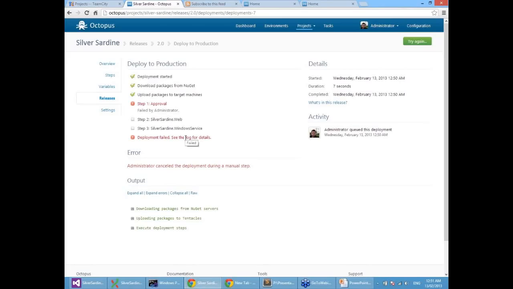Another question is, using Octopack 2.0, I see it adds a DLL in the Octopack folder. Is there a way to avoid having to check that file into source control? Yep, so the DLL that you're talking about is a set of MS Build tasks, which are the ones that figure out what files are in the build and need to be deployed. Unfortunately, it can't be excluded from source control. Now, typically a NuGet package you don't want to put in source control because TeamCity or your build server can go and download them itself, and they can be kind of large.